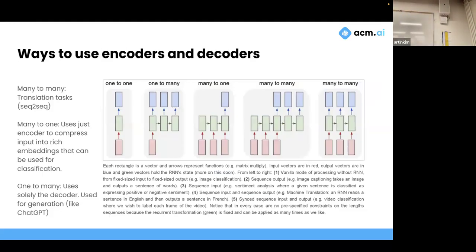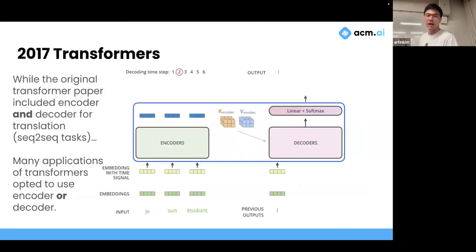The last one is one-to-many. So one-to-many, you can use this for generation. This is actually what GPT is. It's just the decoder part, right? So it just starts at some embedding and it starts generating, decoding, and outputting stuff. So again, this is the decoder, where it generates stuff. This is the encoder, where it compresses and encodes. And you're going to see this is an encoder because it encodes the sentence and then it decodes it, right? So general reminder.